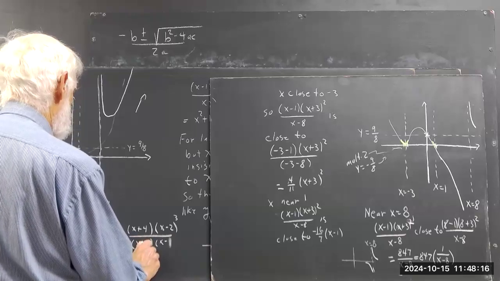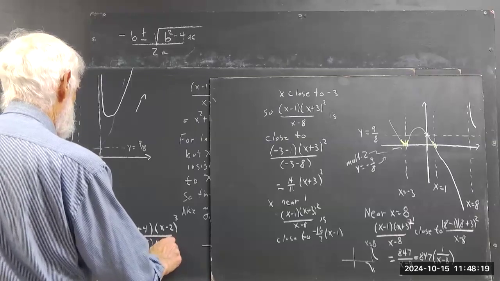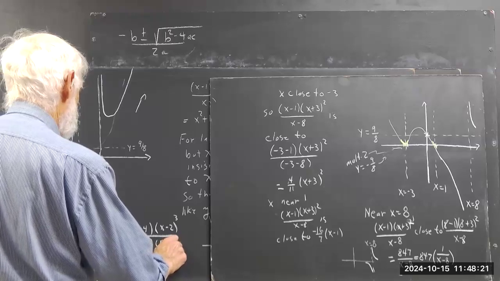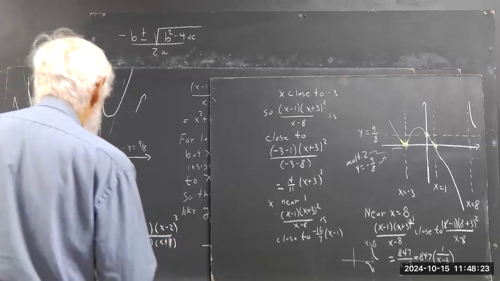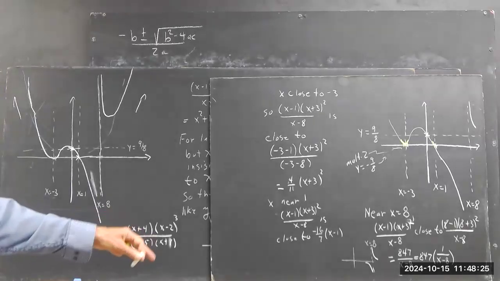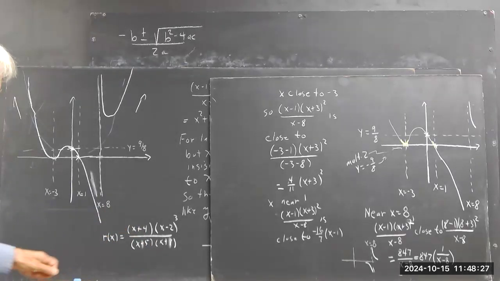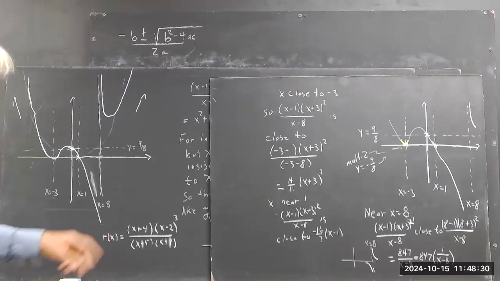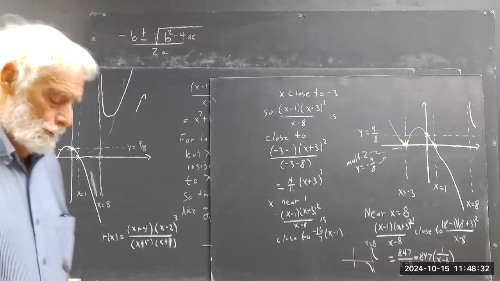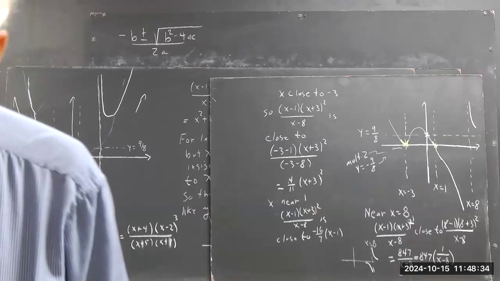I've got x minus 5, and x plus 7. Can you read it? It's kind of smudged. We'll clean it up in a minute, but just copy it down and see what you can figure out.